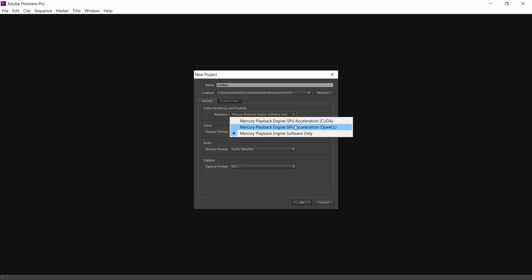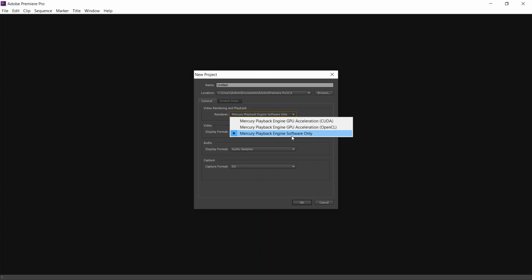So what if you choose Mercury Playback Engine Software Only? This is still a major advancement on non-real-time playback, giving you excellent performance that uses all of the available power in your computer. If you don't have the right graphics hardware on your computer, only this option is available and you won't be able to click this menu.